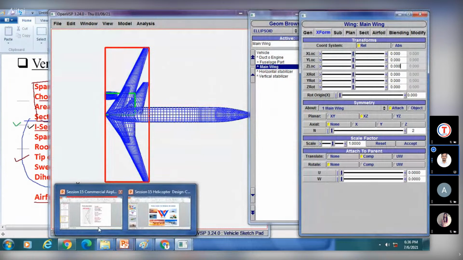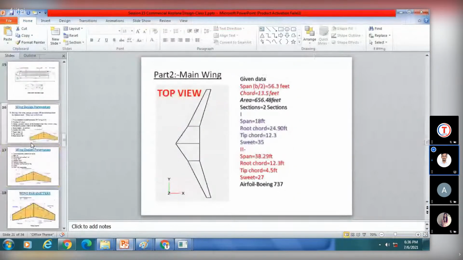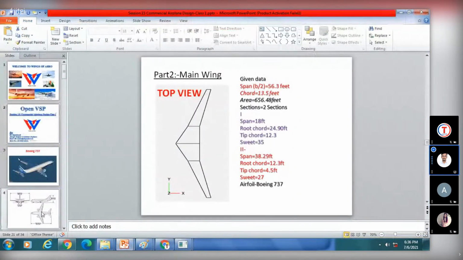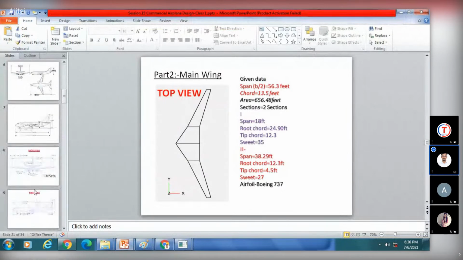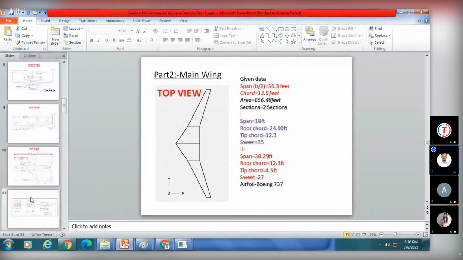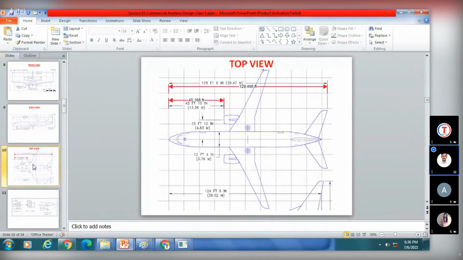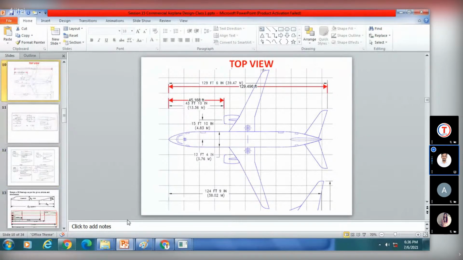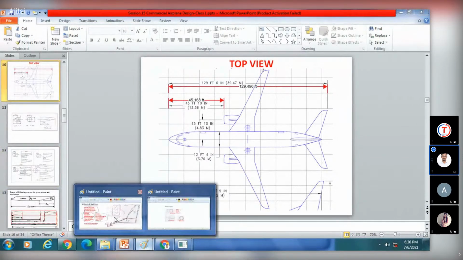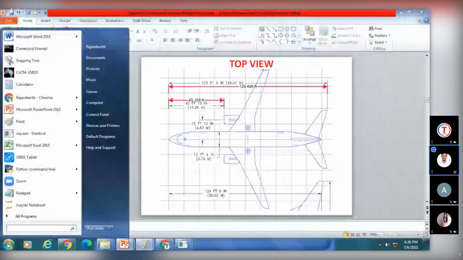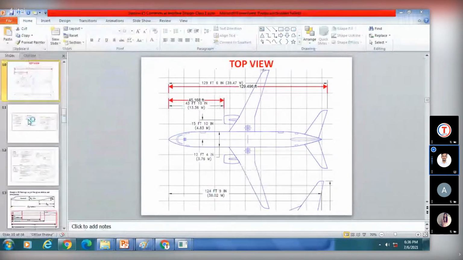We know that according to our assembly, we have to place our wing at a distance of, so along x we have to translate. I'll just mention it here, let's go to a new whiteboard.